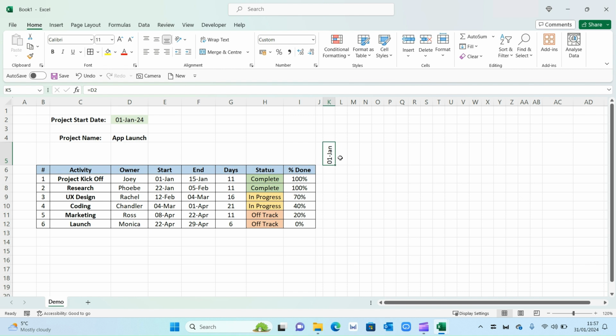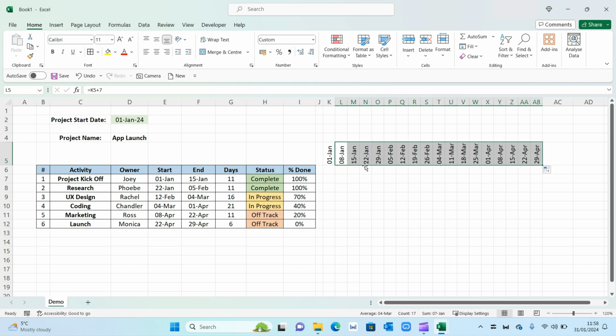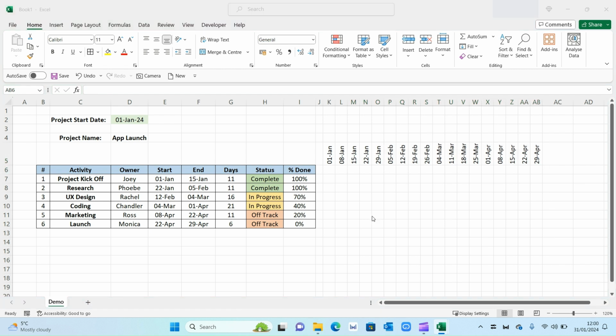Now the second step to this is simply go on the next cell, type in equals, select this date, and then +7, and then press enter. Now again, then format it the same way with the format painter. And as you can see, this will represent the following week. So the 1st of Jan, then week 2 will be from the 8th of Jan. And if you drag this all the way across, then you will get a week on week view up until however long you need.